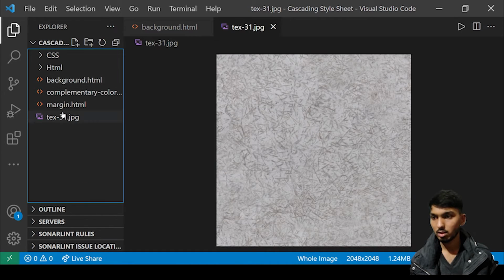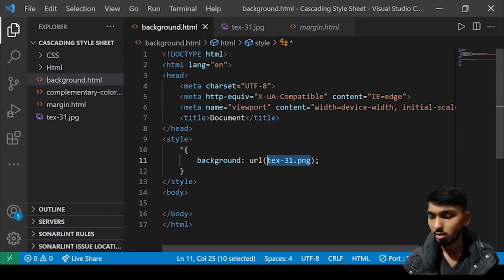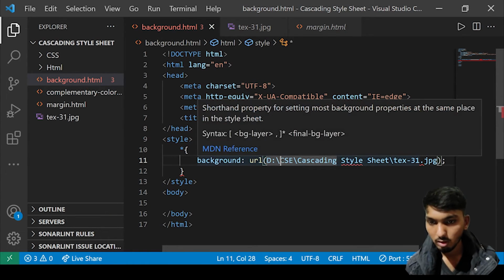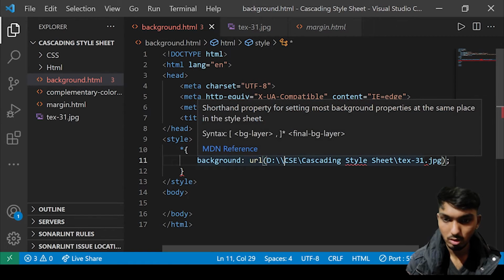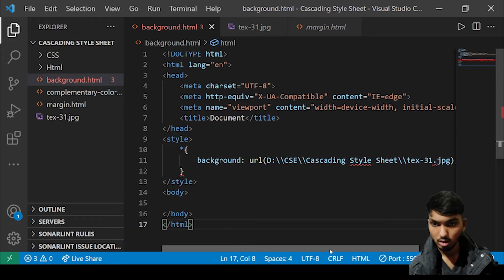Copy path. I'll go for background. So what is happening here is, instead of here, I'll just write like that. Then it will be working quite fine, right? Okay, let's do one thing.